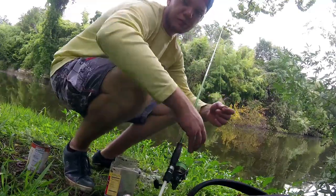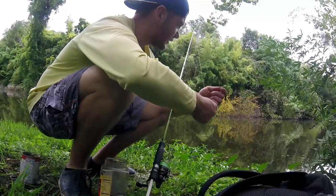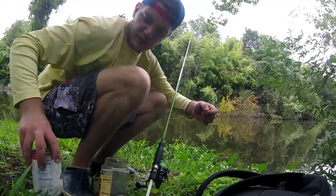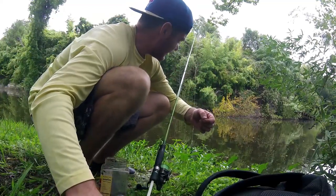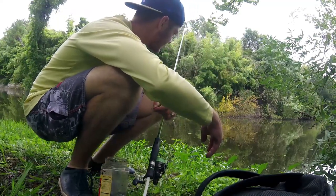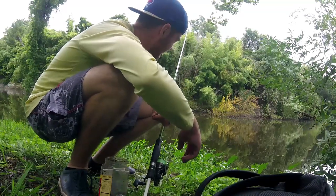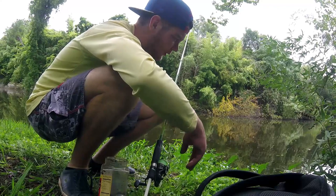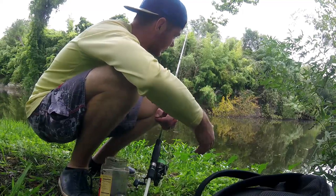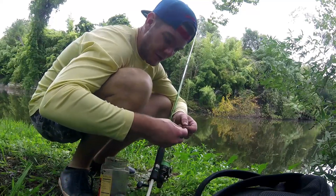Bit on an angle there - we'll see how that goes. It's just stopped raining; we've caught a couple more fish, again nothing to write home about but they're staying a consistent size. We've been keeping the fish entertained and keeping them in the spot with corn. Now the rain has stopped, the bites have increased, and the fish have come up close to the surface - they're in much more of a feeding mood right now.